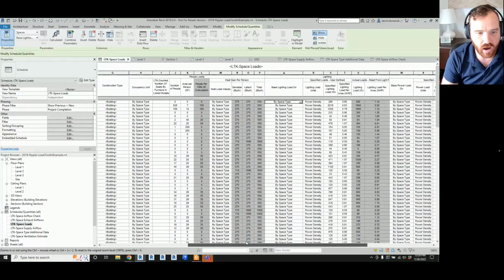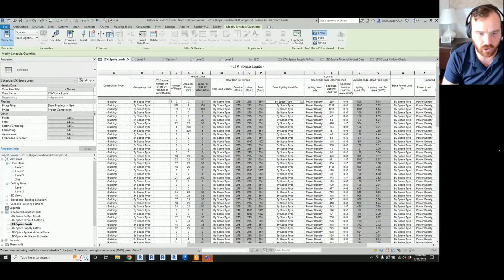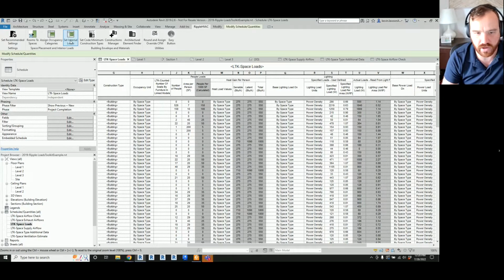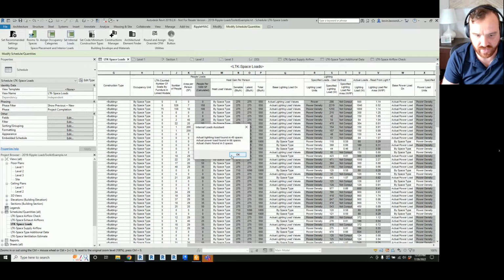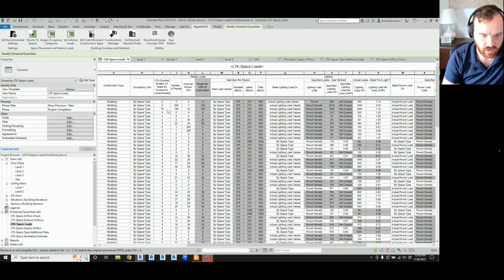The other thing is there's no person element in the model. So what the internal loads button does is it looks at the furniture in the model and tries to get a person count based on the furniture. Now, this is really hit or miss depending on how well developed the furniture model is. But it does the same thing. If I count 75 chairs and there should only be 50 people in here by the space type, then it'll set this to a number of people. So it helps you there.